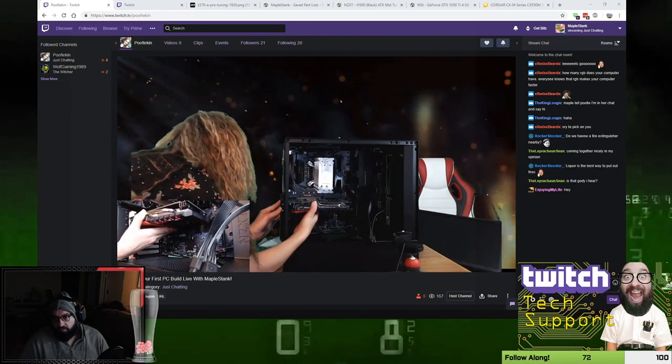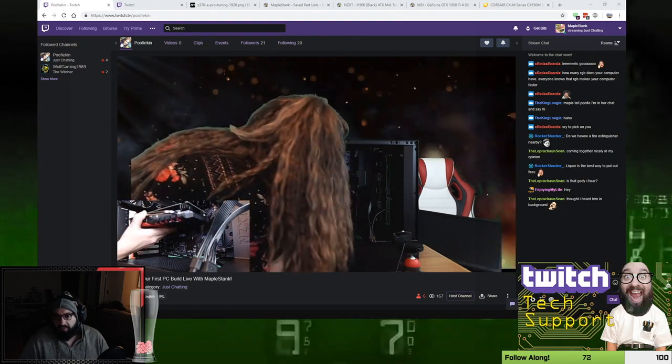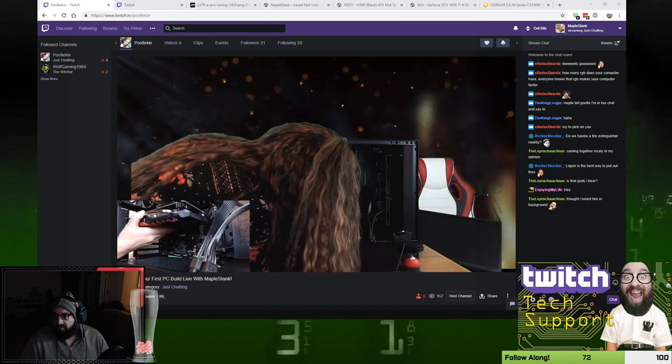And then you're going to want to just situate one screw to hold it in once you got it in the slot, because letting go of that card is not a good thing to do when it's not screwed in.